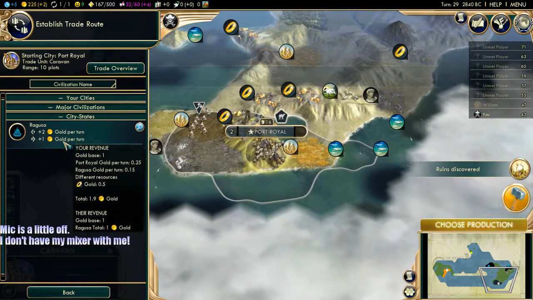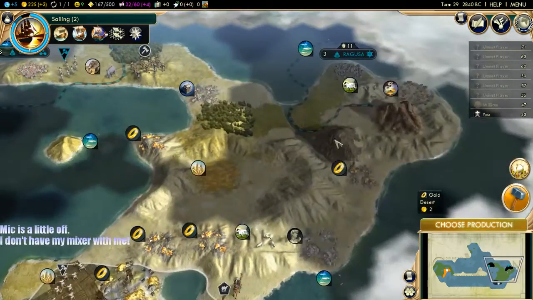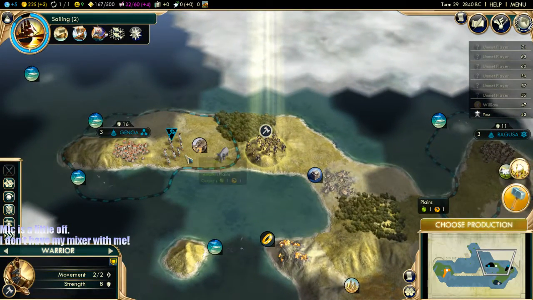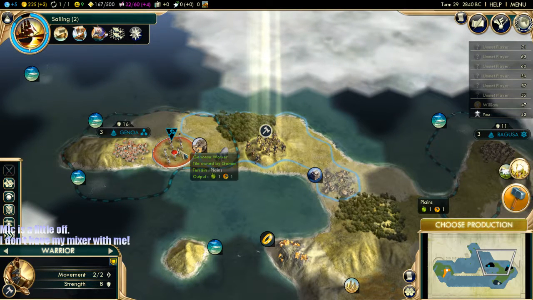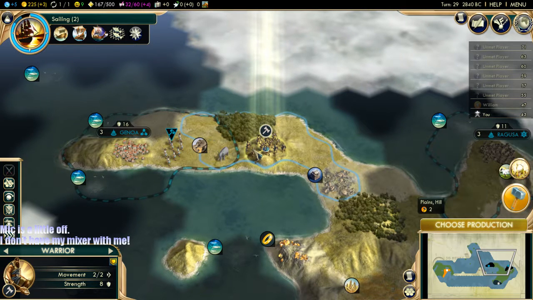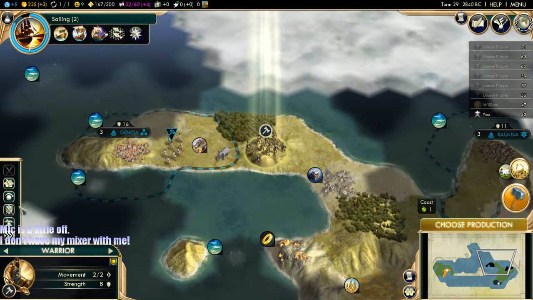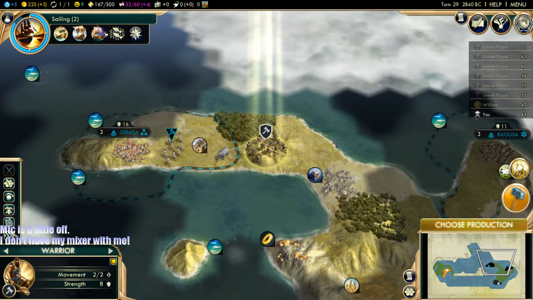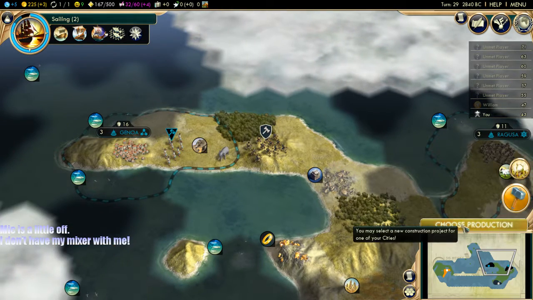Okay, trade with... sure, let's trade with this guy. Oh, there we go. Should we take it? I think I'm gonna take it. I think he's coming over here anyway. So, I'm just gonna pop on the alert for now. Oh, no, that's a bad idea. We're going to do nothing. Okay, he's still on alert. Whatever.